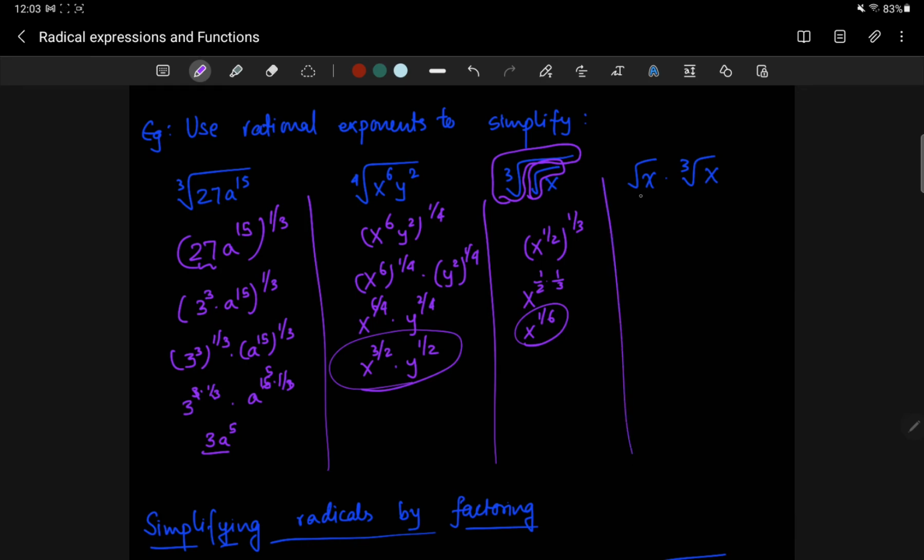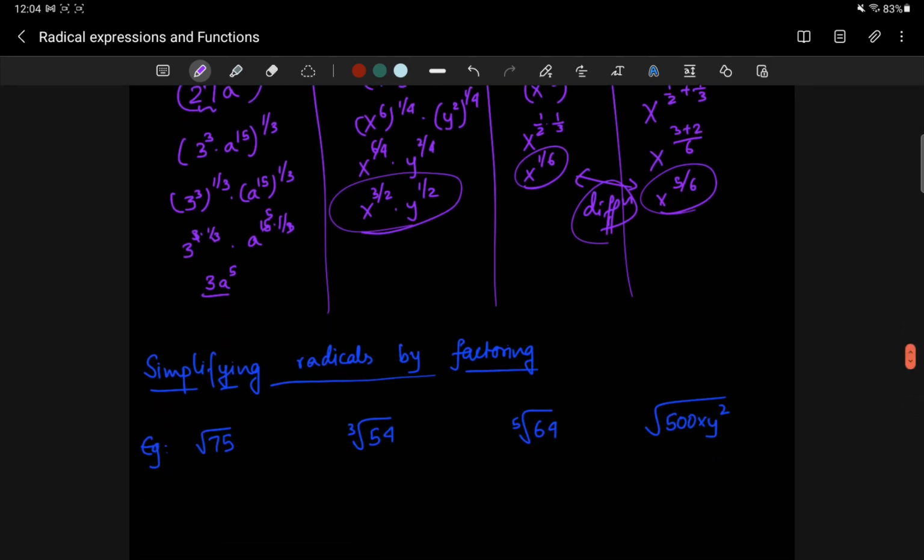The next one. Now here, this is different from the previous one because there's a multiplication, right? This is 1/2 times 1/3. So in this case, the exponents are going to be added and not multiplied. So you end up with a different answer than the previous one, right? These are different, because they are two different things. Here you're multiplying the square root with a cube root. Here you're taking the cube root of a square root.